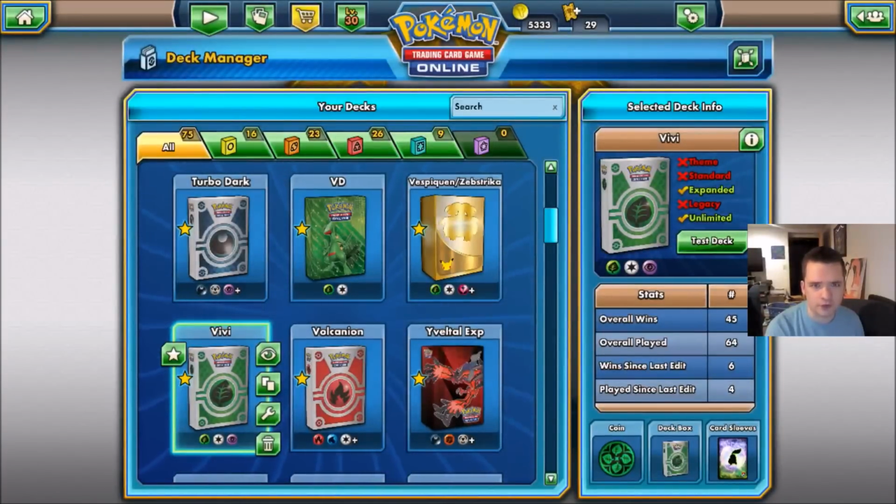Yesterday we looked at my buddy Paul's winning Dragon Mega Rayquaza list from the League Cup up in Minnesota. I think it was like Brooklyn Park or Coon Rapids or something. That was from this past weekend.